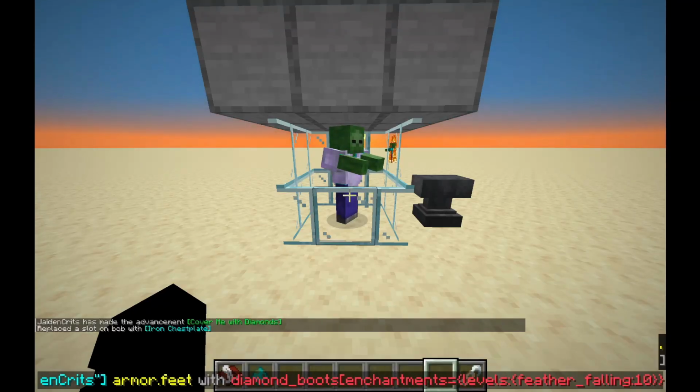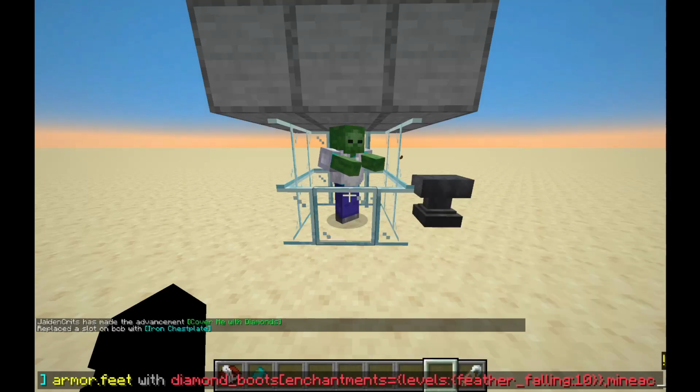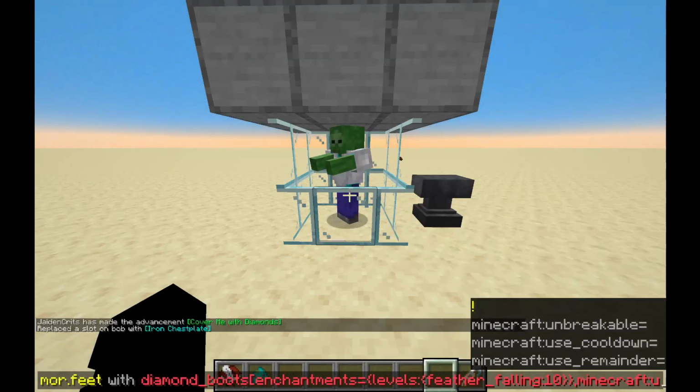We'll do 2 squiggly brackets, and we're actually not going to hit enter just yet, because if you wanted to add any more attributes to this, you would just put a comma right after those, and let's say we want to make this unbreakable. We type in the unbreakable attribute right here, so minecraft:unbreakable.